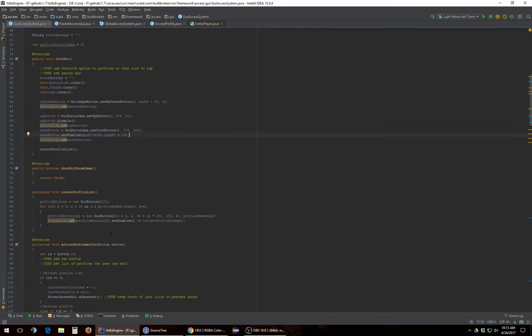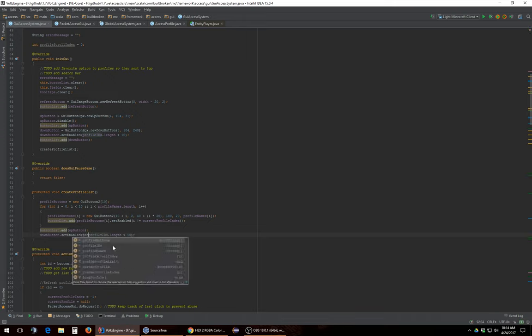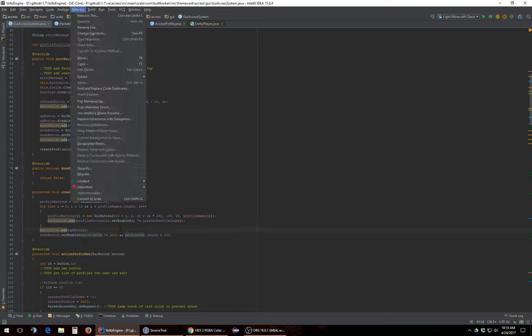We need to update those statuses every time we do things. So what we need to do is we come down here, we need to grab these. So every time we recreate the profile list, and we do that only when we set up things. This actually needs to be if profile IDs doesn't equal null, and that way we don't null point randomly.